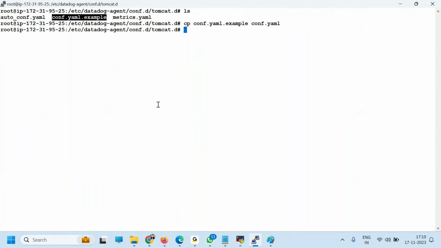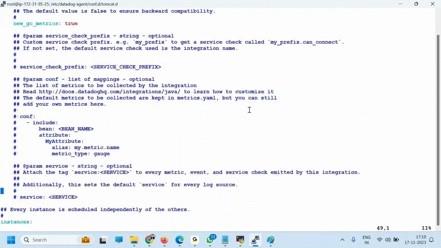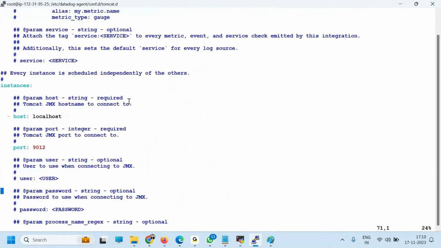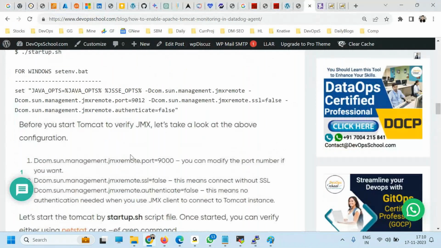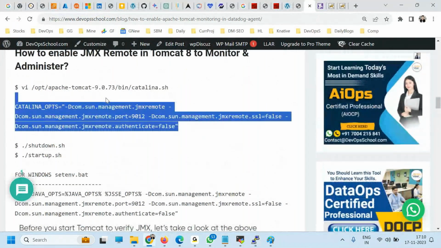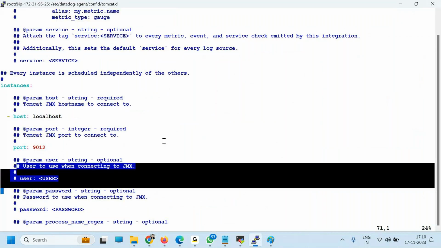Most of the time it's configured, but I want to check it once. See, everything is enabled already. And the endpoint is, remember, localhost. My Tomcat is running on localhost and port 9012. If you see, I created this code based on that only. So 9012, authentication false. That's okay, no need to change anything.